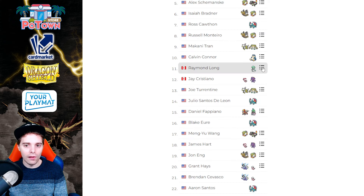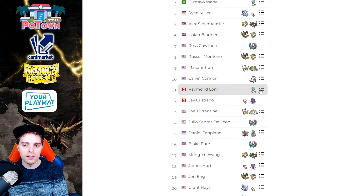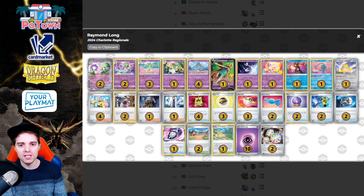Raymond Long with Gardevoir in 11th place. This Gardevoir is playing Cresselia, which is very good against Lost Box. Two copies of Avery in here as well. Most successful Gardevoir lists are playing VIP Pass — without it you have more space for specific tech cards. They have access to four Stadium bumps with Vacuum, two Artisan and Collapse. Collapsed Stadium is great for getting rid of a damaged Pokemon — something like a Zacian you slap into a Lost Box then collapse it away so they don't take prize cards. Two Countercatchers seem to be the norm and four Iono — a classic Gardevoir.